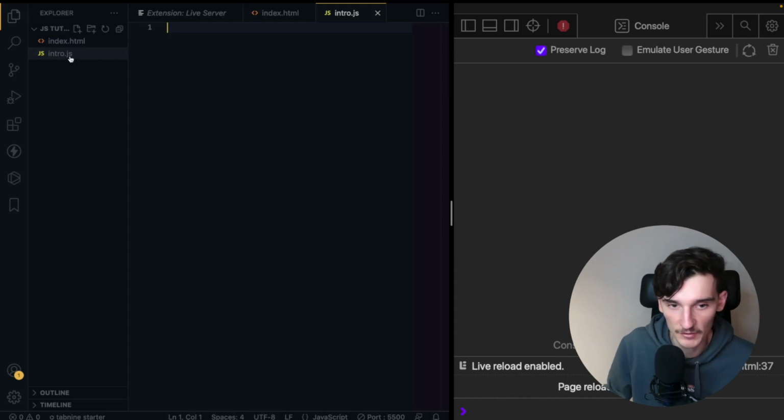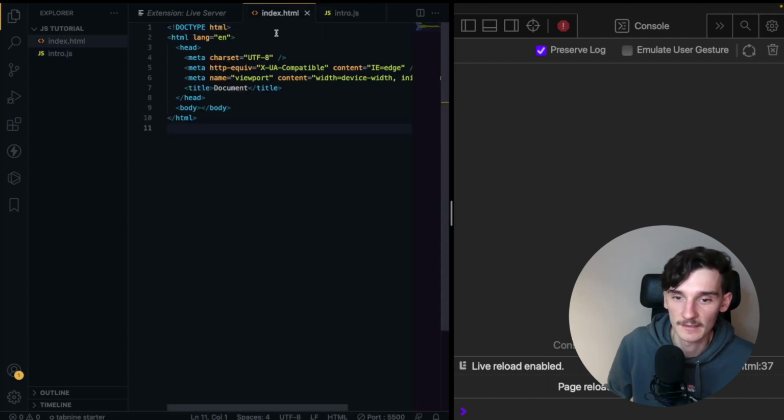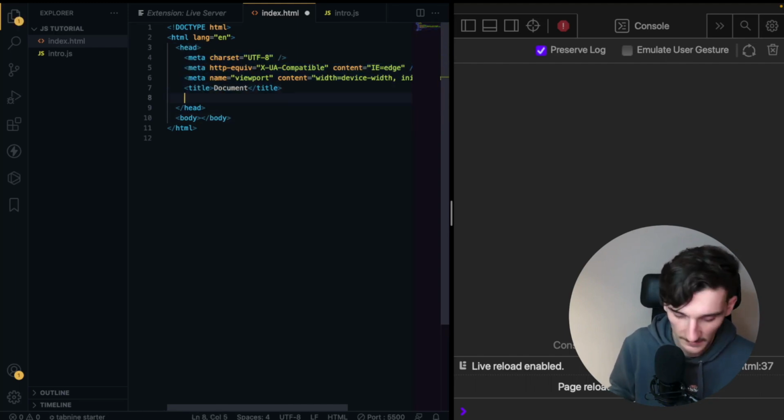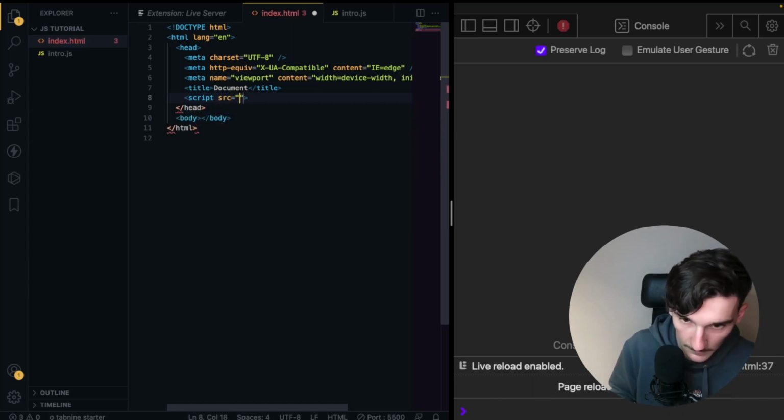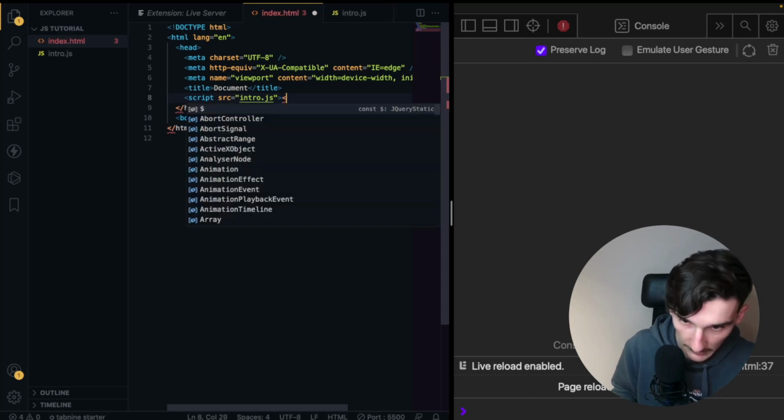So the file with the extension .js is a JavaScript file, and to include that in the HTML, so to display it in the browser as a website, I have to add in the head tags script tags, and it will be intro.js.